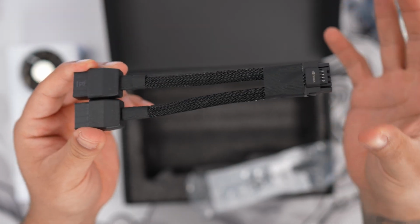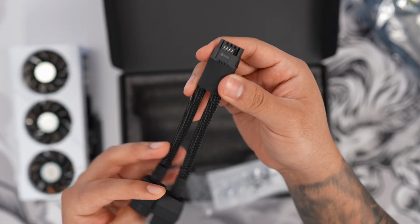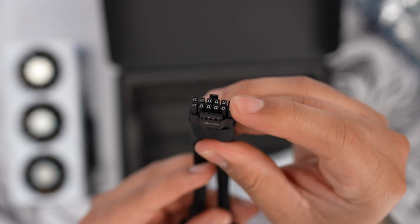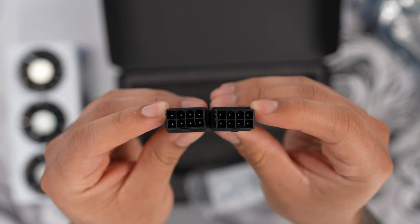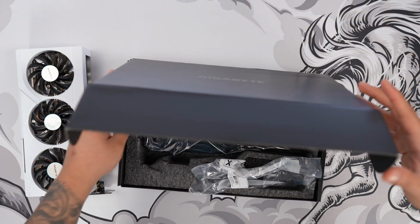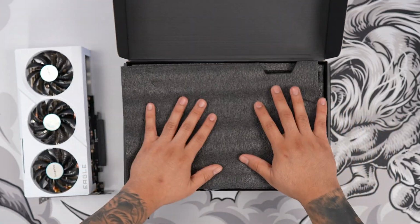Further inside, we're going to have our PCIe adapter here. Looks like it's going to take 2 PCIe in case you don't have a next generation PSU that comes with this new 12-volt high power adapter here. So if you don't have one, make sure you have 2 PCIe slots open to power this GPU. And so far, I think that's pretty much it. I'm not sure if we were going to get any other accessories, but for now, we do have the GPU and the cable.